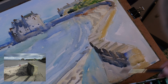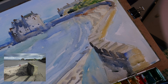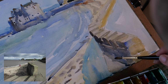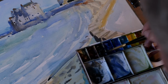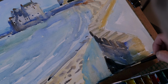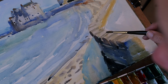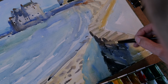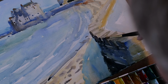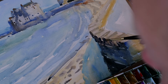It becomes a little bit lighter at the front. There. And then much darker at the bottom. Right here. So I'm going to get a little bit more raw ultramarine blue and burnt umber on it. It's much darker at the bottom. And a few little marks just to get a bit of detail of it going. Not just a flat colour. Always referring back to my photograph because the drawing doesn't. I did the drawing, but the drawing's dead after the composition is done, and then I'm really relying on the photographs.